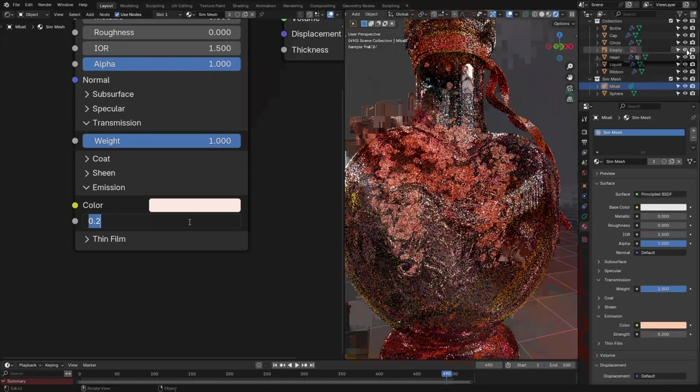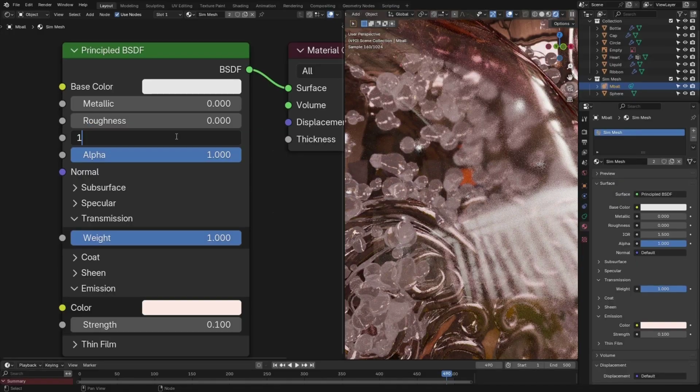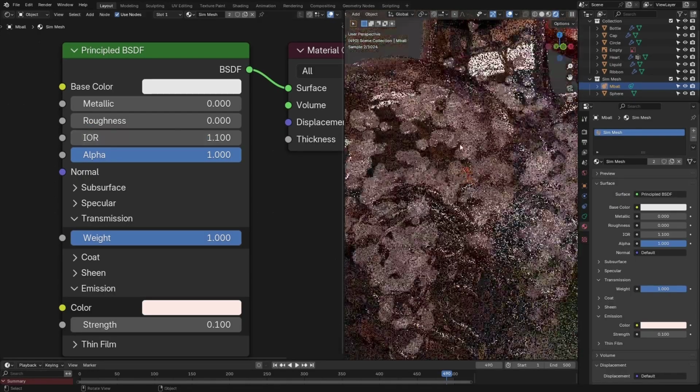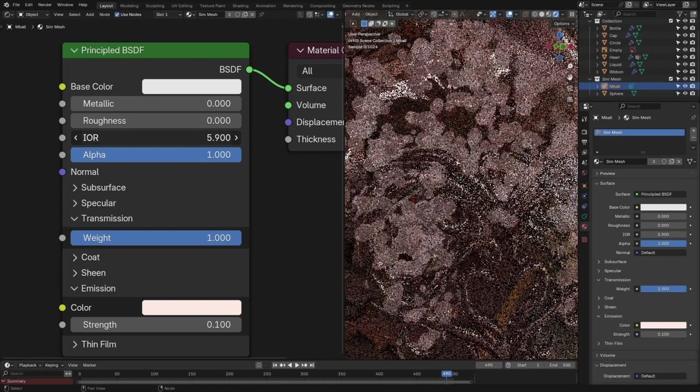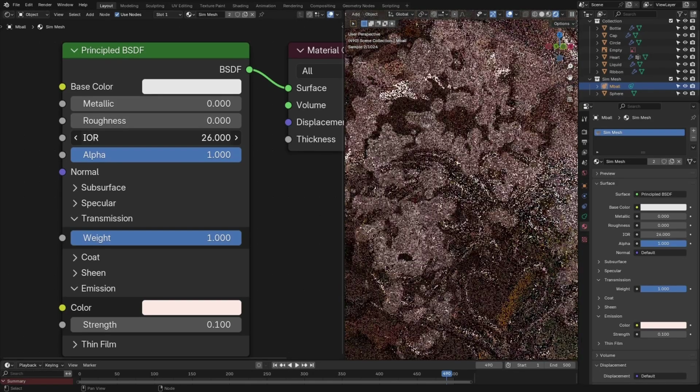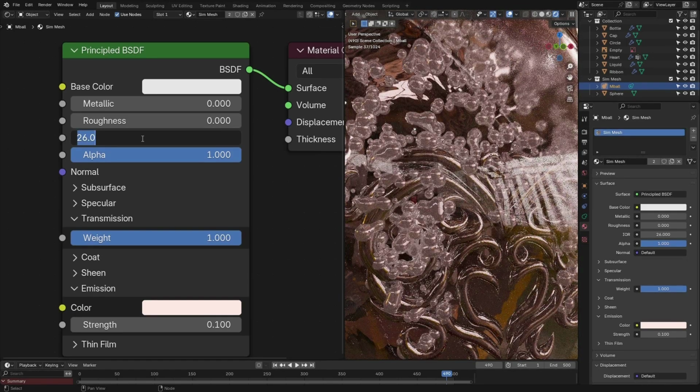Yeah, and 0, and transmission IOR, also 1.1. Let me see. No, let's go even higher. Let's go 2.